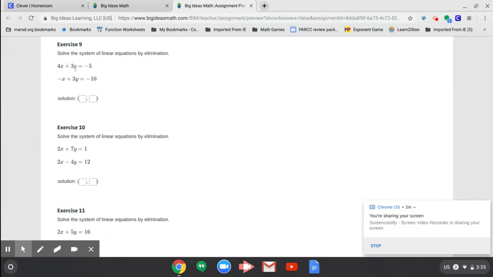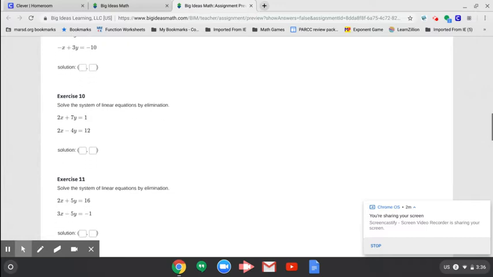Okay, starting on exercise 9, we're going to subtract. The reason we're going to subtract is because we want to eliminate the 3 y's. And if you subtract them, you'll get 0, so you can cross them out. Just be careful here when you do 4 minus negative x. It's going to be a double negative, so you're going to add. So it's going to be actually 5x. Then you have 5 minus negative 10, which is going to be plus 10. So you have the negative 5 plus 10, which is going to give you 5. So you're going to get 5x equals 5, and you're going to solve from there.